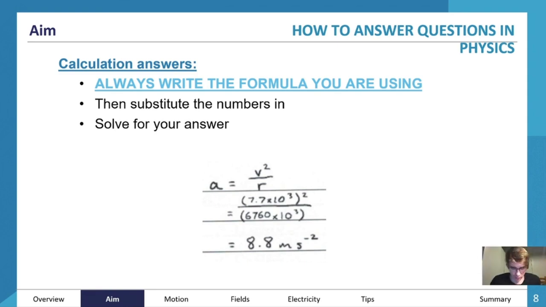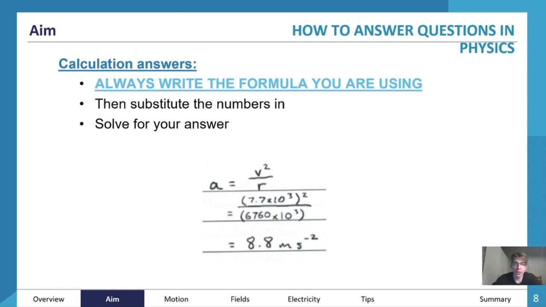The reason for that is because VCAA examiners cannot guess where you made a mistake. All they know is that you've made a mistake. So if you don't show your working out, me as an examiner, I don't know where you made the mistake, right? How can I help you if I don't know where you made the mistake? How can I give you more marks? All I know is the answer you have provided me is incorrect.